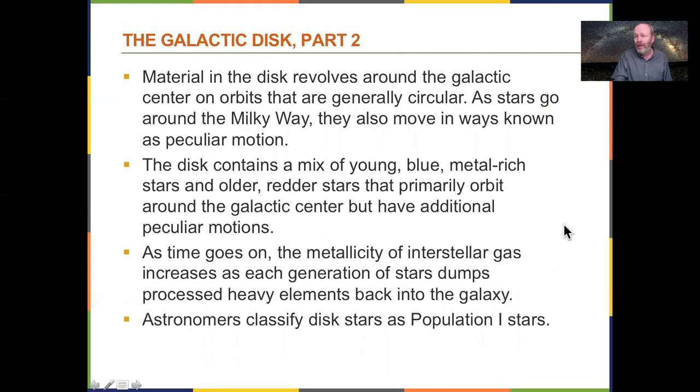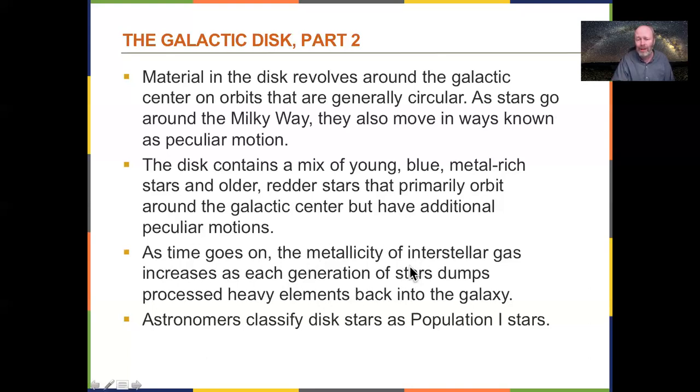The material that's in the disk also goes around. The gas and dust, we call that our interstellar medium. Remember from earlier lectures, we talked about that before. We have a lot of big blue stars. Those tend to burn themselves out rather quickly. Remember our lectures on stellar life cycles. We have lots and lots of larger stars that will blow themselves up and return their materials out into the gas and dust. And as they do that, they are in fact giving back the material that they've created inside their fusion reactors.